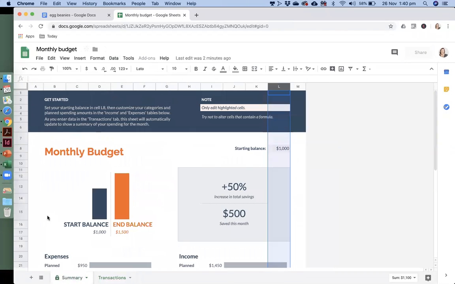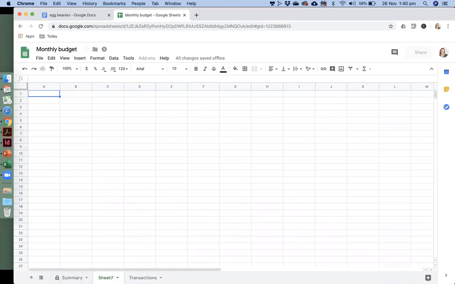So when you first open up one of your Google Sheets, you've got your little tabs down the bottom. You've got a little plus sign to add a new sheet when required, and quite literally it is as easy as doing that. You can double click to name your sheets, which is good.